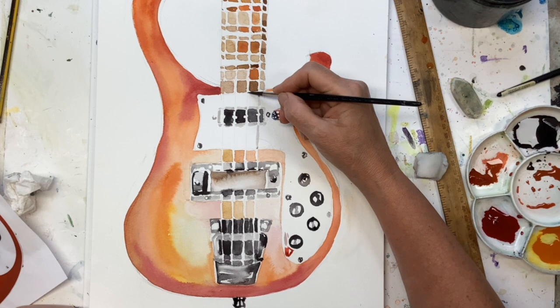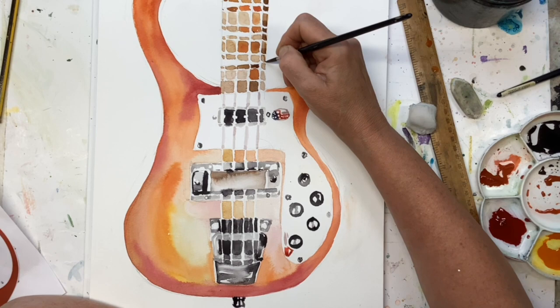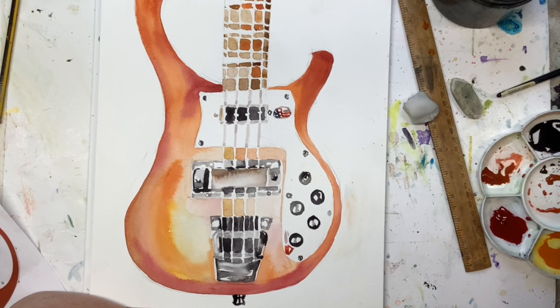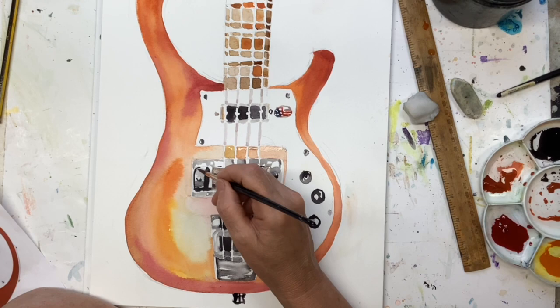Having done most of the strings as negative painting, I do need to put in a tiny bit of positive where it crosses the white. So I've done that. And now it's a case of sharpening things up without getting too fiddly. Just add in a few more mid-tones, a few more darks, a few sharper edges, maybe a little bit of shadow. A bit of shadow where the plate is, a bit of shadow from some of the strings.